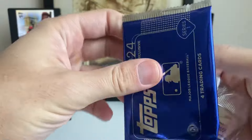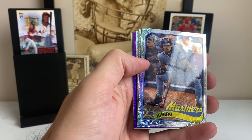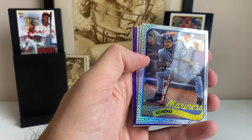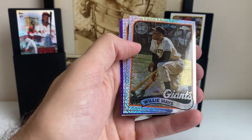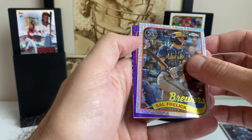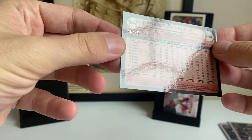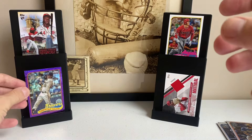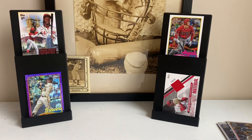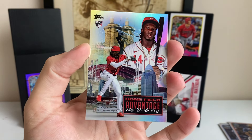Silver pack. That's a cool shot of each player there. We got a purple in here! The purples are numbered — I think to 199, 150, 250 — it's a higher number. Willie Mays. Sal Freelich rookie card — that's nice. And the purple is going to be a Brewer — that is Christian Yelich. Let's see what that's numbered to. Oh — 75! Greens are to 99; I couldn't remember what the purples were, but it's numbered to 75. So the hobby box was looking brutal until that Elly De La Cruz came out. Home Field Advantage Elly is just an awesome pull.